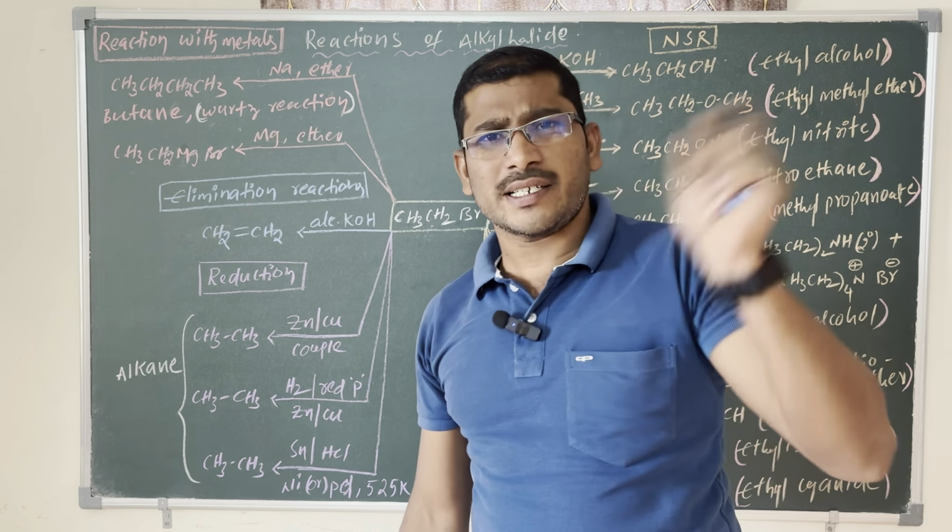Very, very important, students. Alkyl halides react with aqueous potassium hydroxide, and substitution takes place. Which substitution? Nucleophilic substitution. The bromine is replaced by the OH group here. Here we are taking alcoholic potassium hydroxide. Aqueous potassium hydroxide and alcoholic potassium hydroxide are both different. Aqueous potassium hydroxide favors substitution. Alcoholic potassium hydroxide favors the elimination reaction. Ethyl bromide is involved in elimination reaction to give ethene. Propyl bromide is involved in elimination reaction to give propene. Like that you have to take.